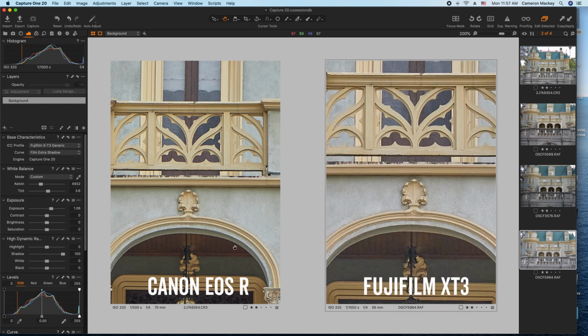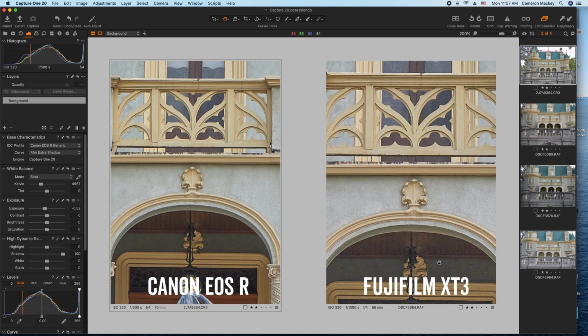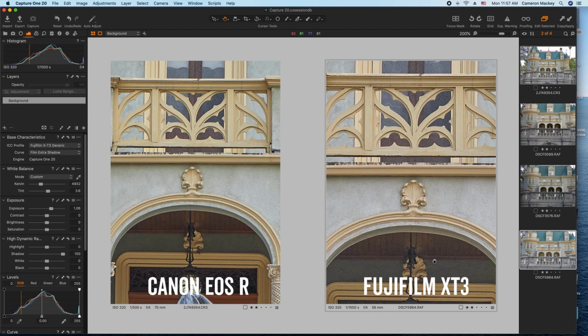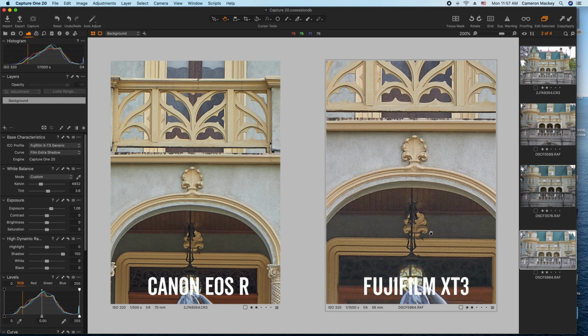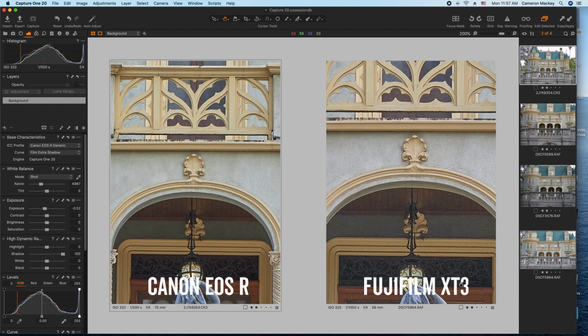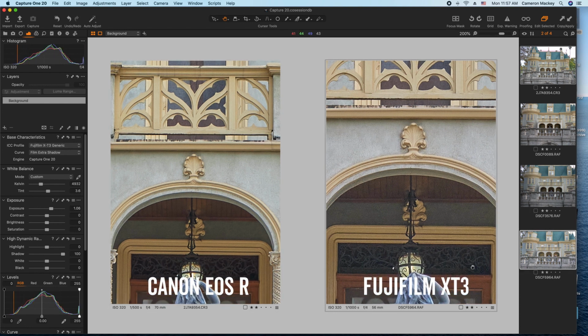Okay, so this is showing a little bit more of a thing here. Again, the ISOs are exactly the same. The shutter speed was at 1000 on the XT3 and 500, so I did have to push the exposure a little bit. So I'm presenting a tiny bit more noise in the XT3 by pushing the exposure, but you can still see how much more noise the crop sensor has. So when it comes to that factor, yeah, the full frame does have more clarity, but again, the XT3 still looks sharper. So it's a give and take.